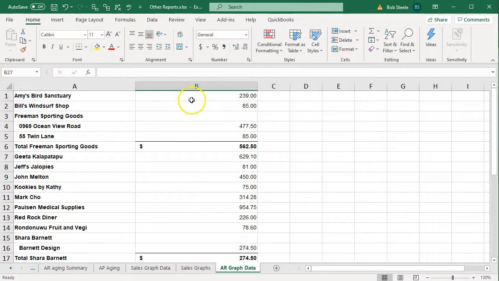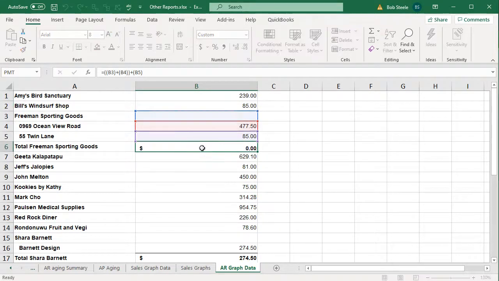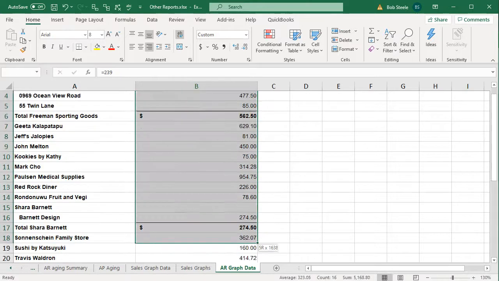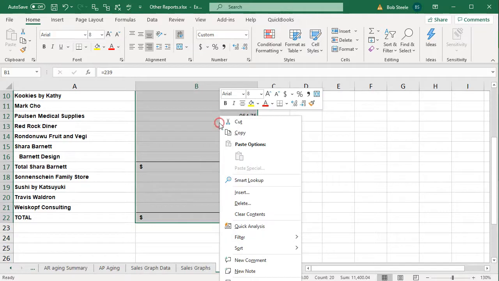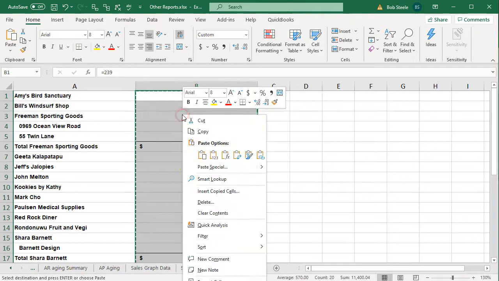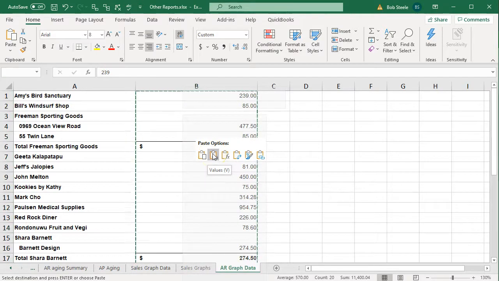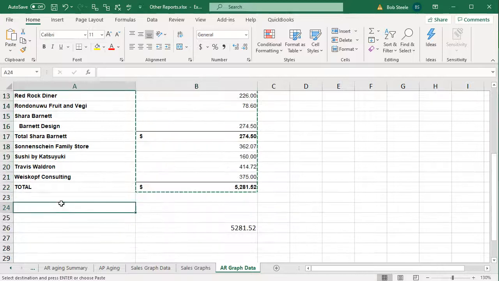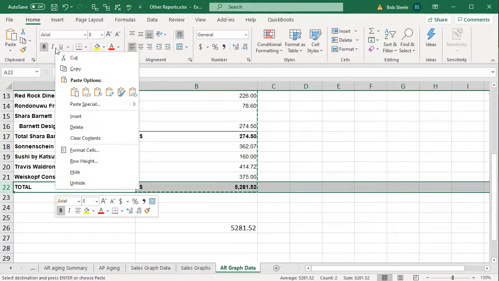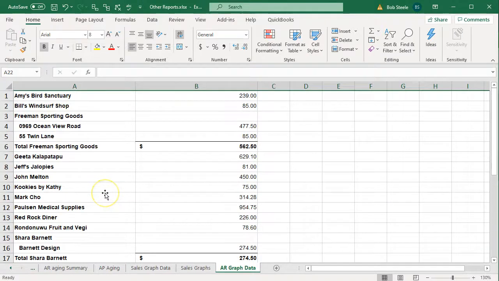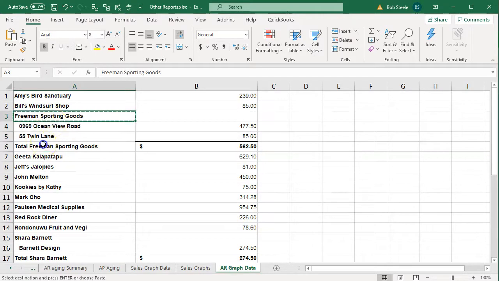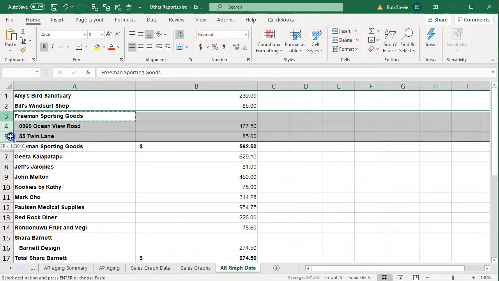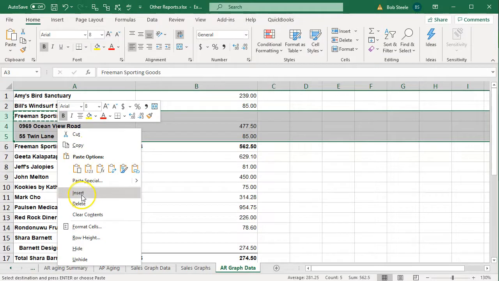Then I'm going to hard code these numbers. So you'll see these are formulas. I don't want any formulas, so I'm going to select the entire row, and I'm going to copy it. Right click and copy. And then I'm going to paste it right on itself, but paste only the data, the values, not the formulas. I don't need the total row now because that's redundant. So I'm going to delete the total. Then I'm going to delete any sub cells. So these have basically these two jobs in there. I don't want those. I just want the total. So I'm just going to say I want this to be the name, and then I'm going to delete the detail. Don't want the detail.